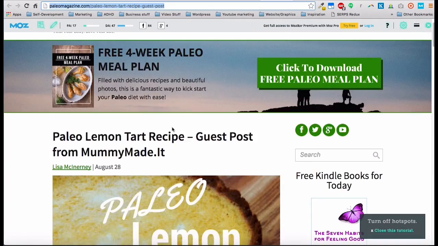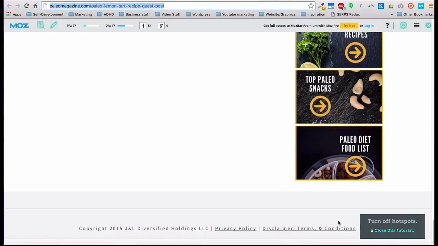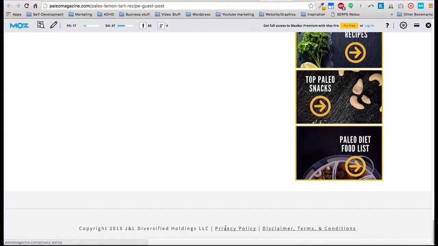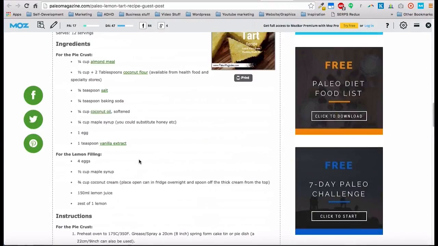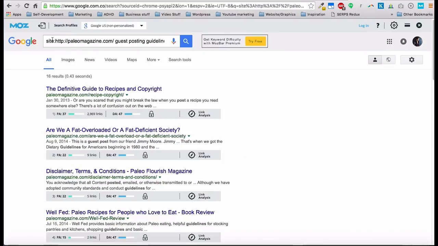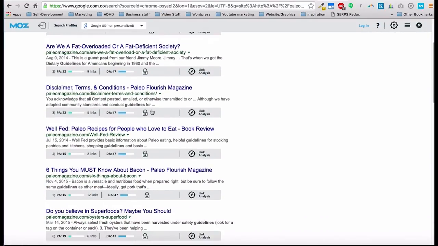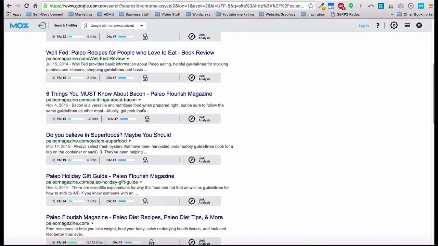The first would be just to go to the website and scroll all the way to the bottom. And if it's a blog, there's a decent chance that it has the guest posting guidelines link somewhere in the footer. This one actually does not. So let's go to some of our backup methods. The first one would be to search for site, then the domain, and then the words guest posting guidelines, because usually that's some formulation of the title of the page that will have that information. And scrolling down, it looks like they do not have a page like that.